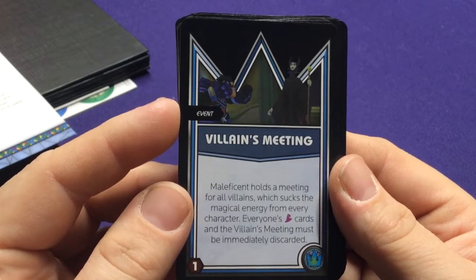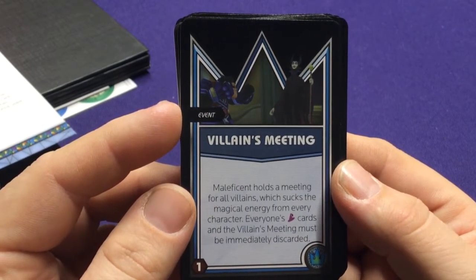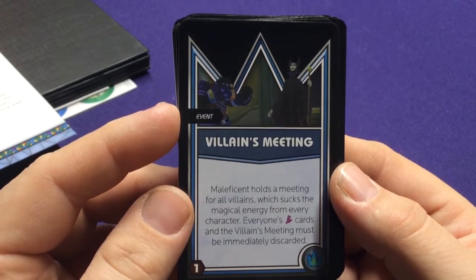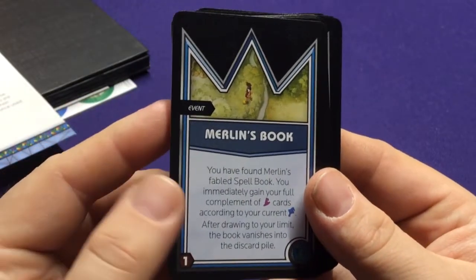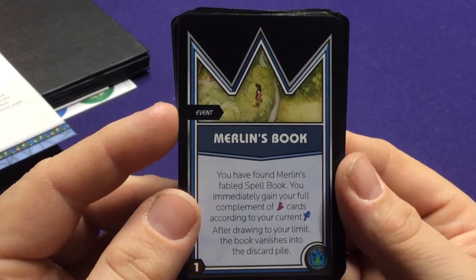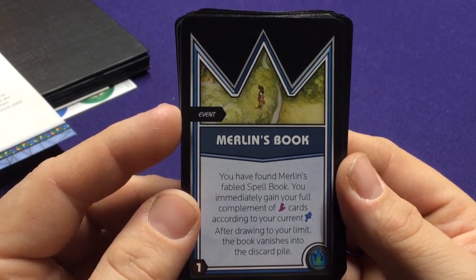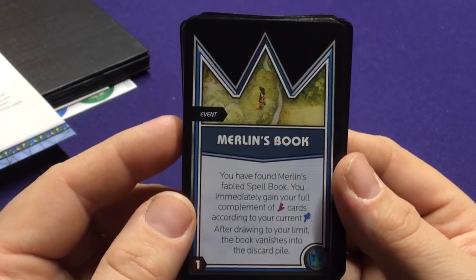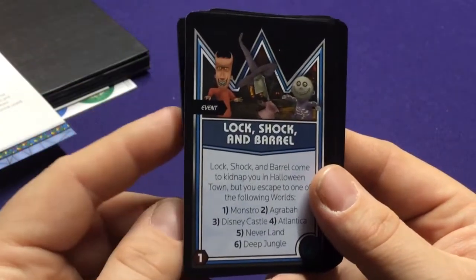Villains meeting. Maleficent holds a meeting for all villains, which sucks the magical energy from every character, everyone's magic or spell cards, and the villain's meeting must immediately be discarded. Merlin's Book. You have found Merlin's Fabled Spellbook. You immediately gain your full complement of magic cards according to your current spell level. Spell cards according to your current magic level, so it goes backwards. After drawing your limit, the book vanishes into the discard pile.